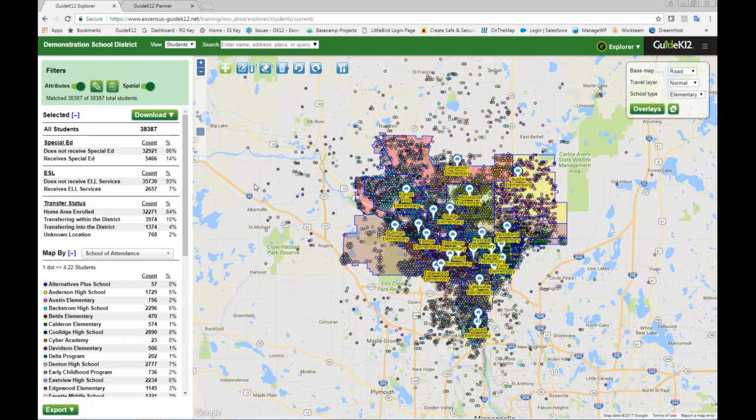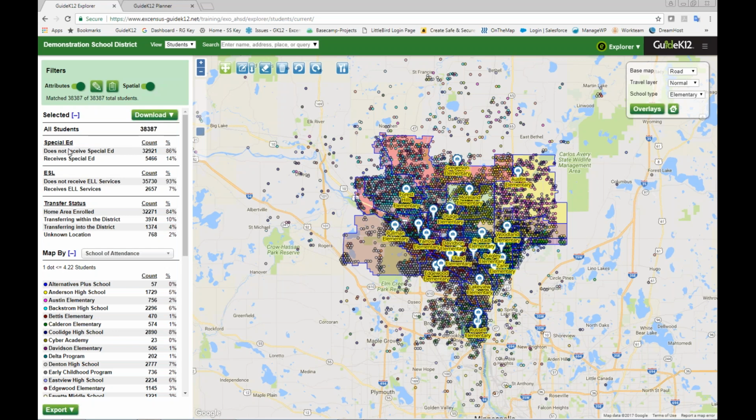Again, we've tried to keep things very similar. On the left-hand panel, you can see we still do have a dashboard. We have a summary dashboard where you can see we have our filters dialog area at the top, and below that, our summary of selected students and the map by portion. Let's take a look at the summary area and map by sections in particular to look at what's changed. You still have the ability as a district to choose what variables you would like to see in your summary dashboard.